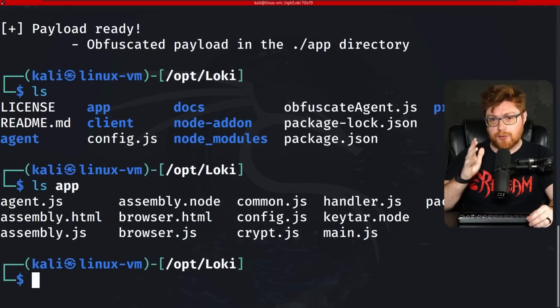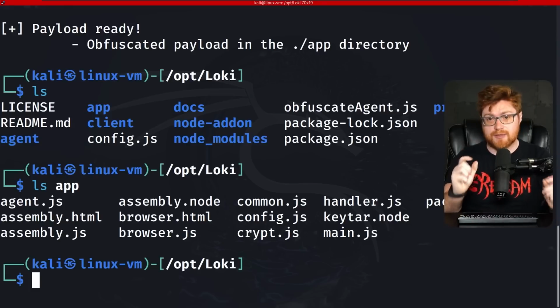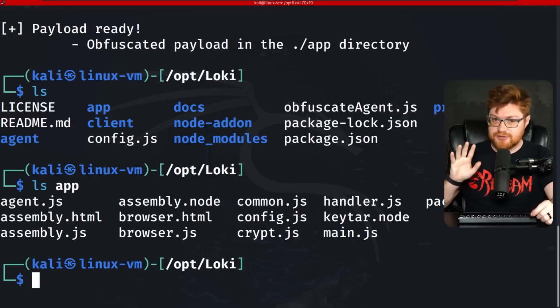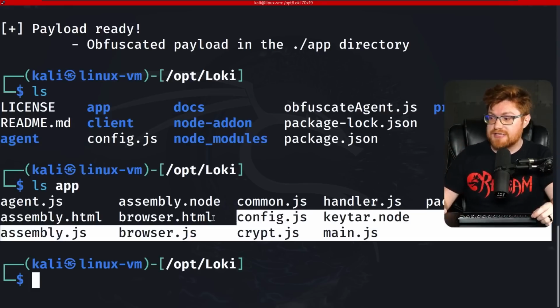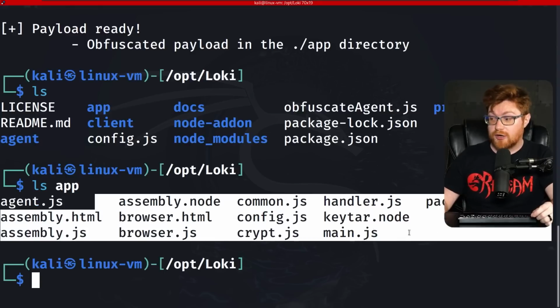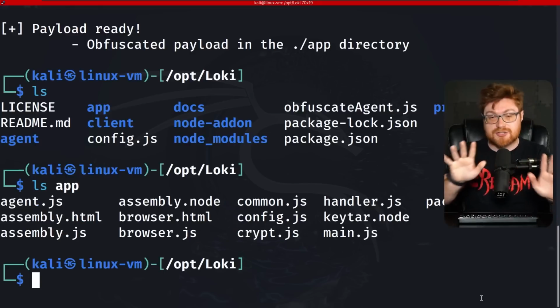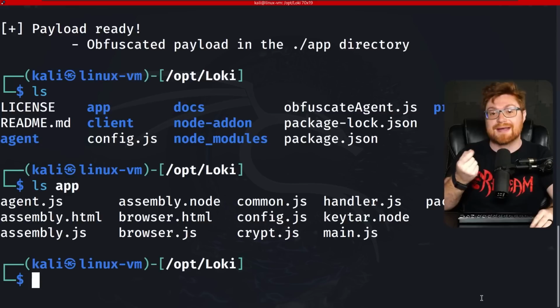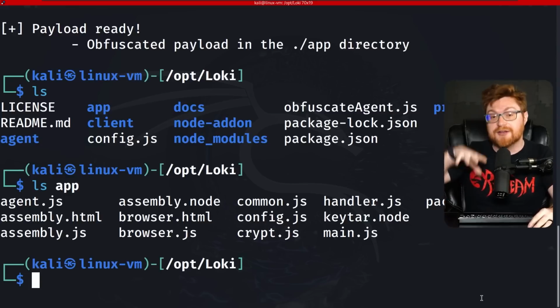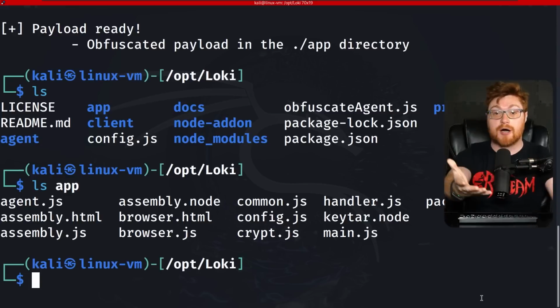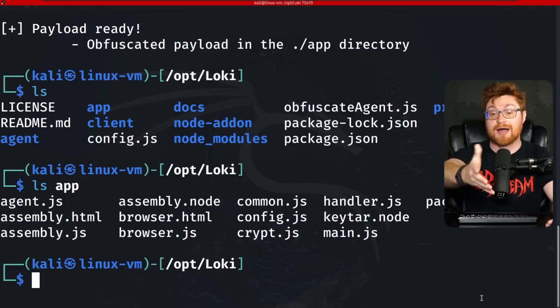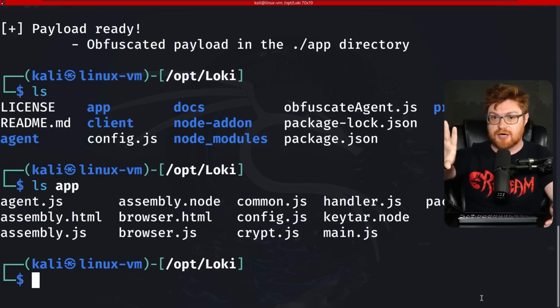Okay, at this point, we're just about ready to get our callback with Loki C2. But I do need to say, we still need to put all of these files, the Loki code, onto the target. And let me make sure this is clear. This is for command and control. You do need to have initial access. You'll have already compromised this victim, this target, and you'll have the capability to plop this code in so that it's infected, and now you've got this backdoor.